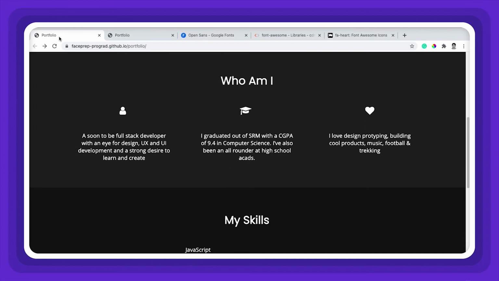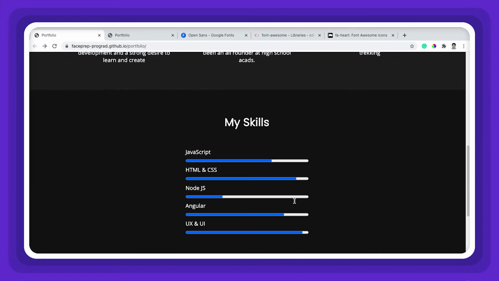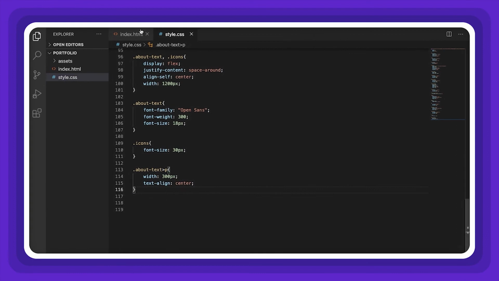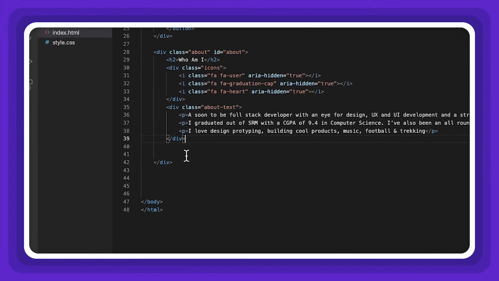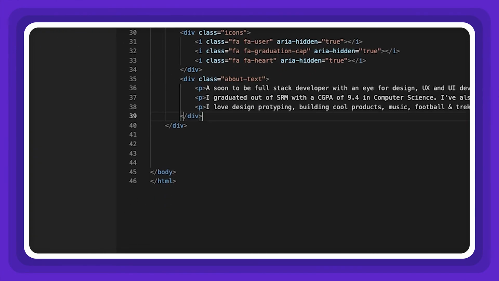Now let's see what we are supposed to do. Now we are supposed to build my skills section. Let's go to HTML. Let's start building the skills section.